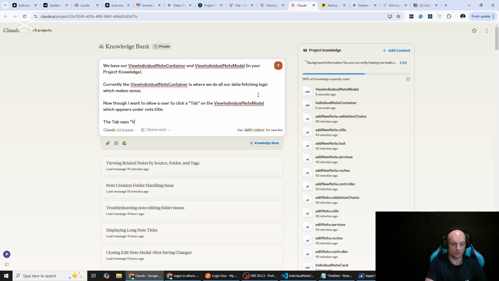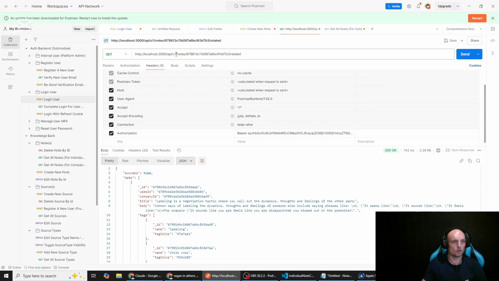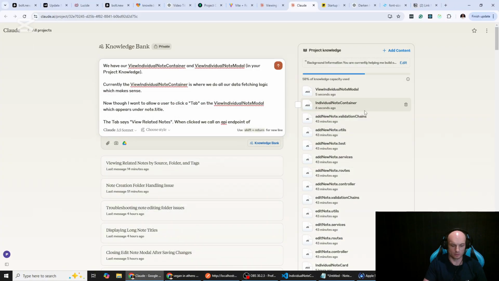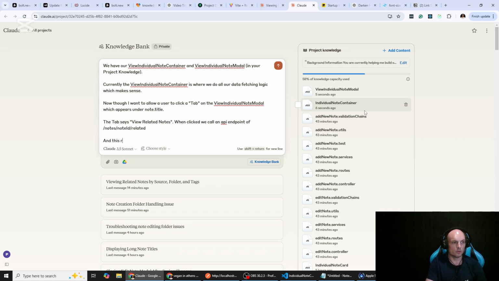And view notes. We call an API endpoint of /notes/noteID/related and use related, storing logic.